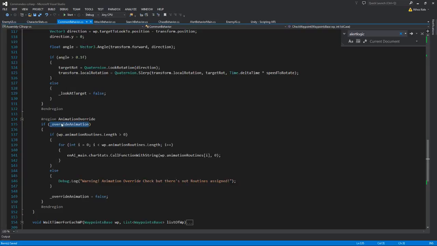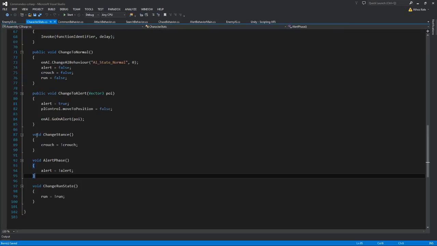If we have override the animation, okay, and the length, call function with string from the character stats, animation routines, and I have no clue why this didn't work, unless it was a problem with the character stats. This wasn't what we wanted to use.